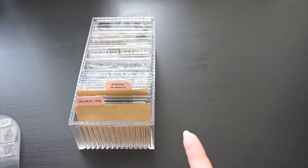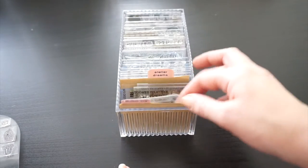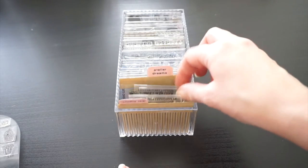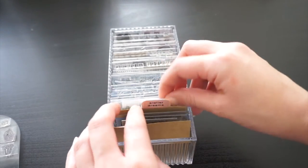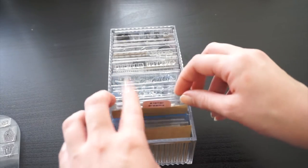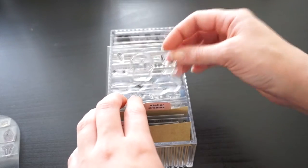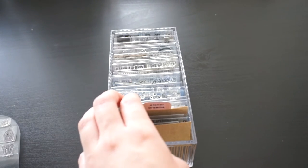But on my desk, I just kind of leave this out, and I have some Studio L2E1s, some really mini sets. And then Atelier Dreams, which I have categorized as the creatures in the front. Not creatures, but the decorative cuties. Let's see, do I have paper?